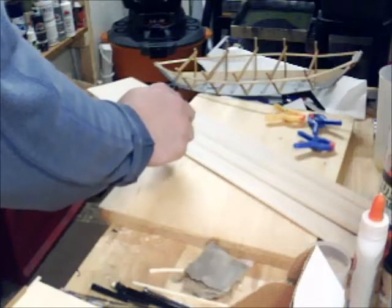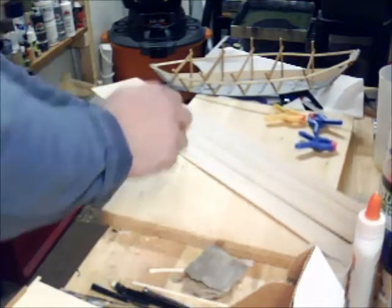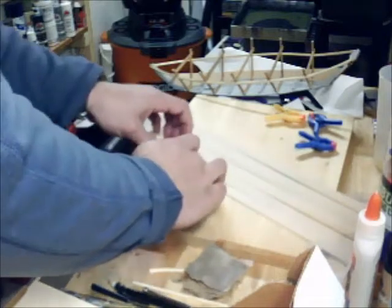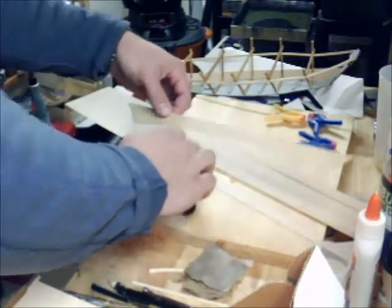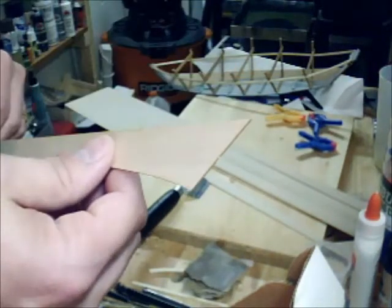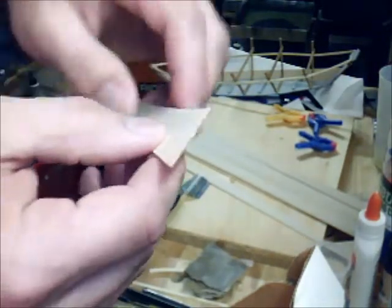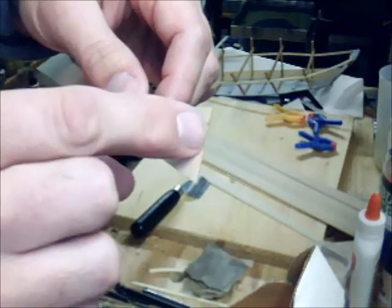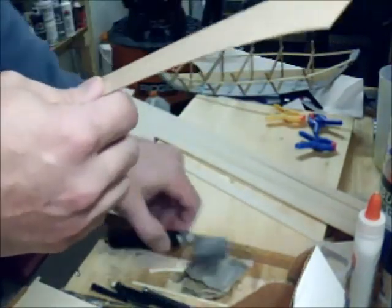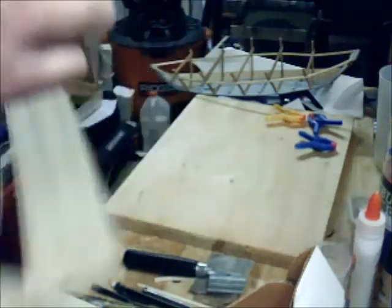Hope you can see what I'm doing. Anyway, just kind of comes right out. The reason you want to use razor blades, and I found this out on the first one, is when you pull it out, you end up pulling some of the wood off. So make sure you're really careful with that.